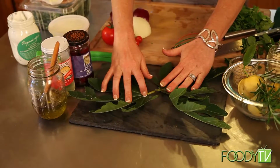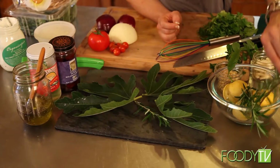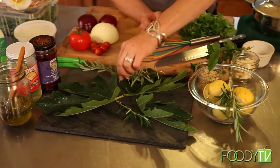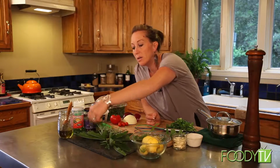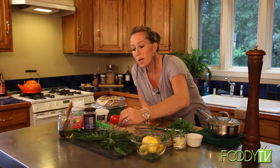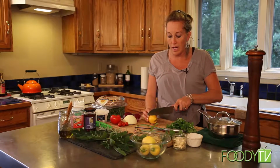I'm gonna just put them on my slate. And I'm gonna garnish it with a little bit of rosemary. I like to garnish my plate with whatever I have inside of my meal. I'm gonna be utilizing rosemary, lemon, so I'm gonna use all of those on this platter as well.